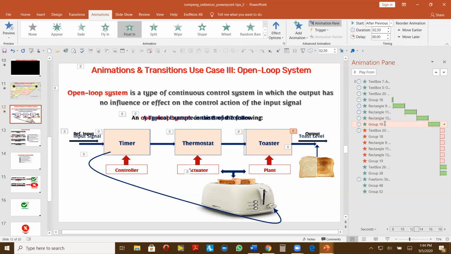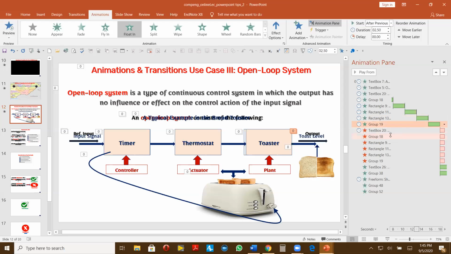Once all of this happens, you know what's happening: this input signal will appear, this output box, the controller, the actuator, the plant, they will appear.